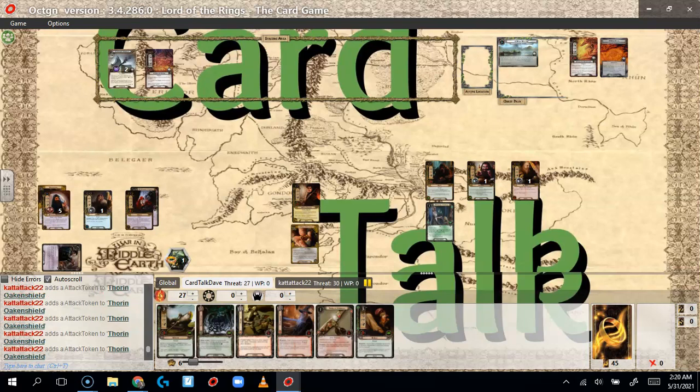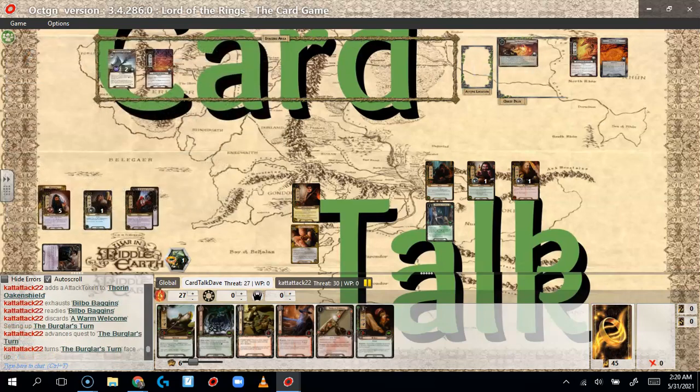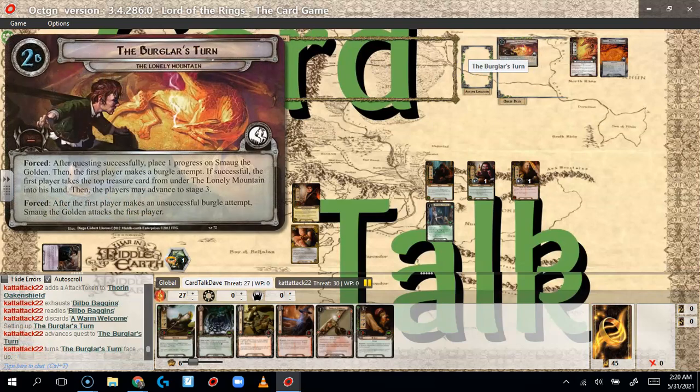Okay, so are we ready to quest? I think so. Okay. We don't actually quest, right? Oh, that's right. This is our freebie turn. Freebie turn. All right, we don't have a chance to actually travel or engage anybody. So I guess we move on to quest stage 2 here. So word wall, and then 2B says after questing successfully, that's when we have to burgle.